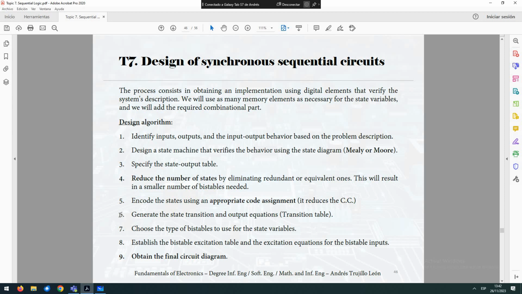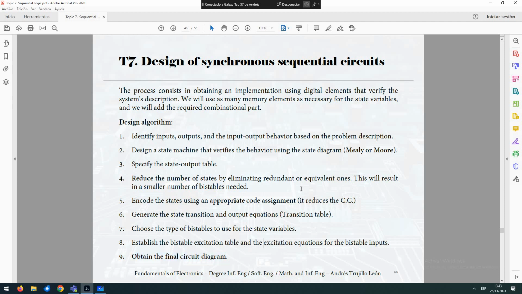The sixth step is to obtain the transition table. The seventh step is to choose the type of bistable, but I told you that normally you are told the bistable you have to use. It's not a matter of choosing it. And once you have the transition table and the kind of bistable, with the evolution table you establish the excitation table. And once you have this, you minimize the functions and obtain the final circuit diagram.